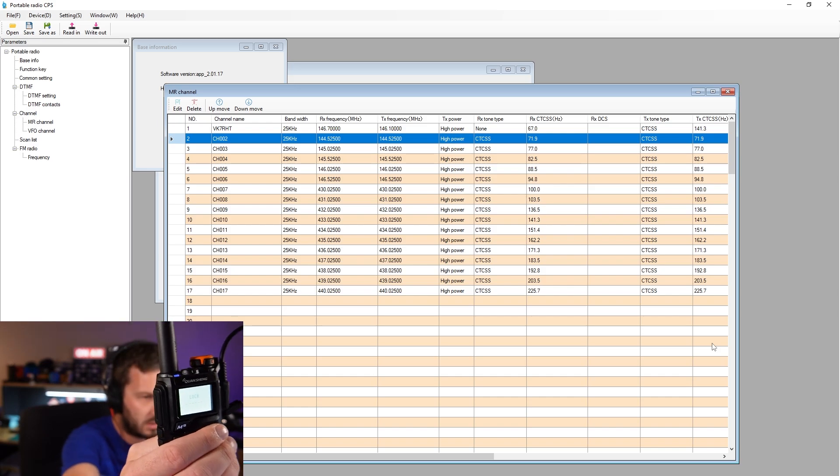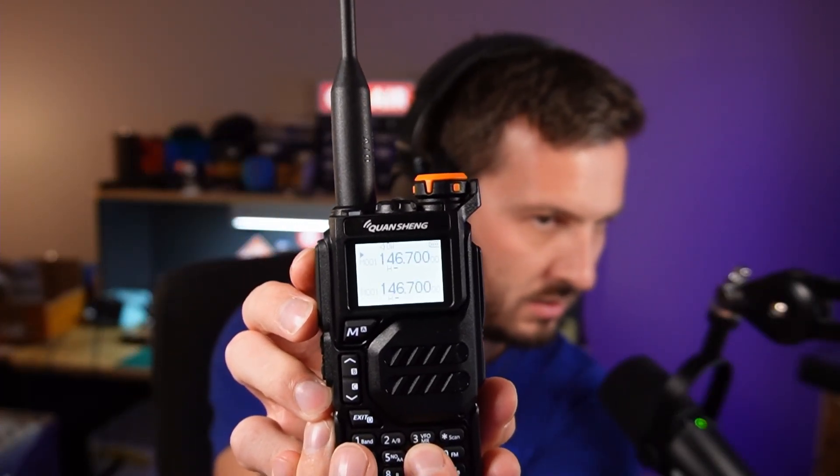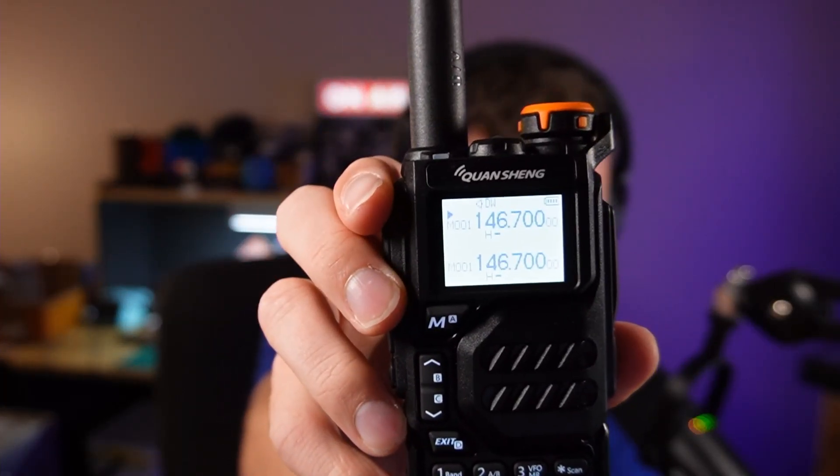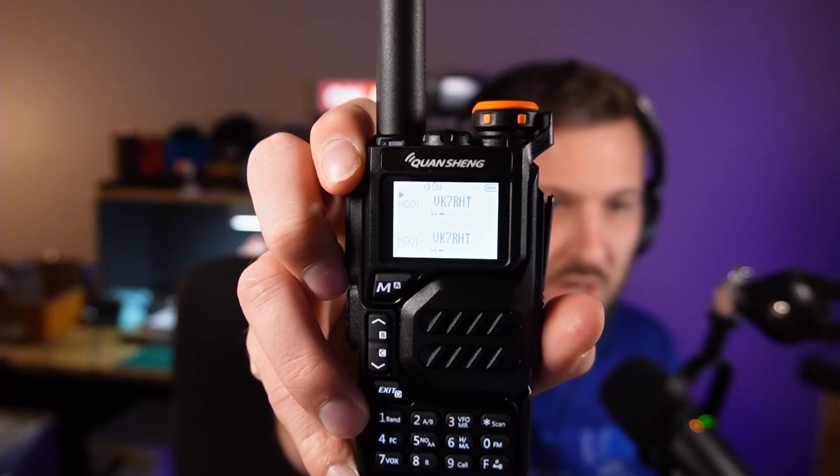The radio has already said 'lock,' so let's go in to the radio and see if we can unlock it: 1, 2, 3, 4, 5, 6 — and I'm unlocked. Both my memory channels are in there. I then realized I missed the Channel Display Mode setting — it was set on Frequency; you can change it to Channel Name. After reprogramming, you can see on the radio it is now showing the repeater's channel name — in this case the call sign of the repeater that I put in.